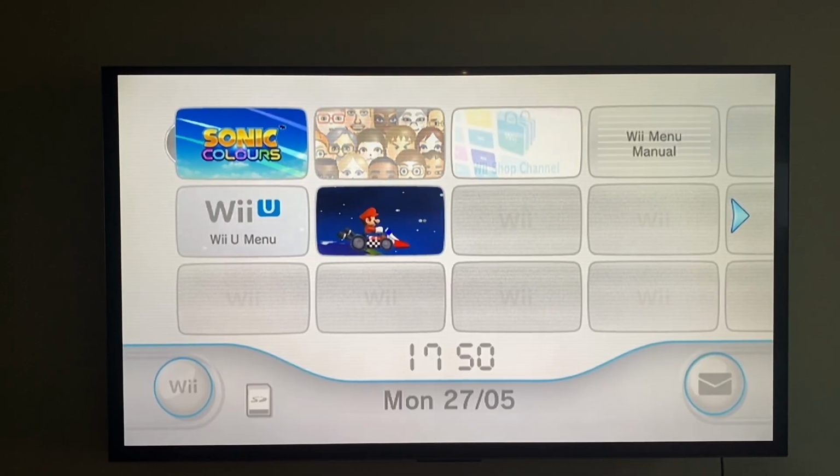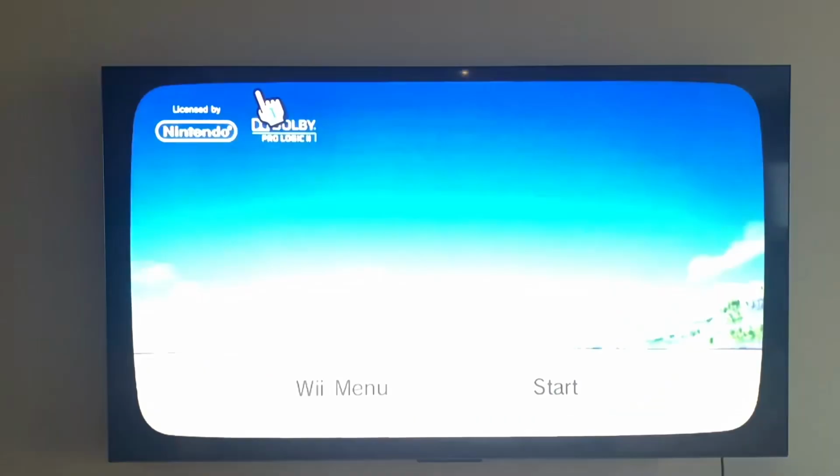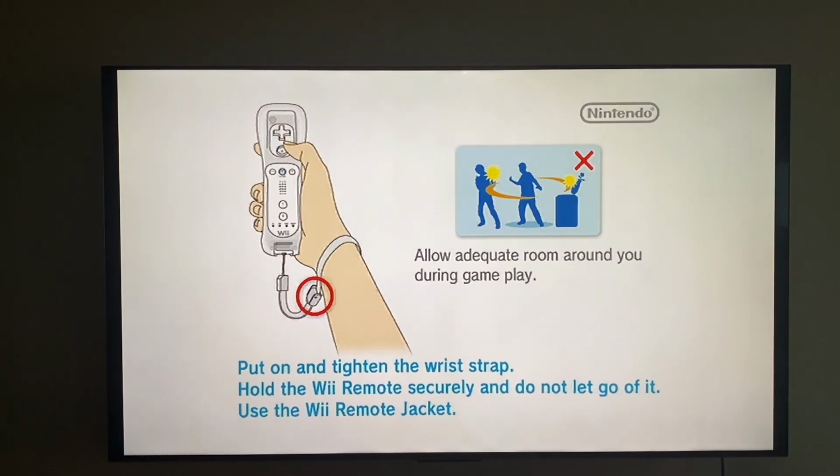Game we're playing this time? You'll see, it's a surprise. You mean Sonic Colors? Yes. Oh, this game launched in 2010. This is the Nintendo Wii version of Sonic Colors. Yeah, it is. Well, yes, you know.